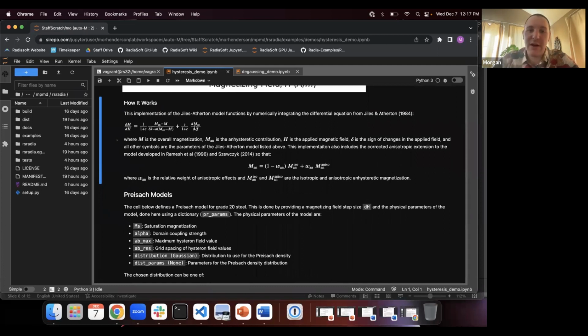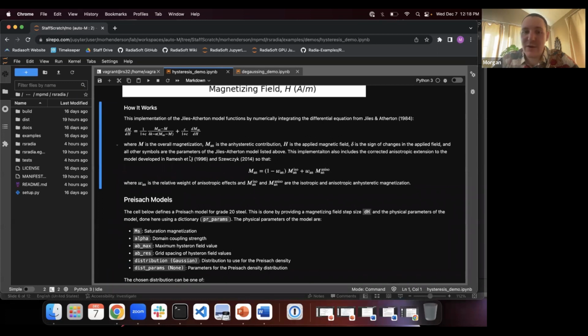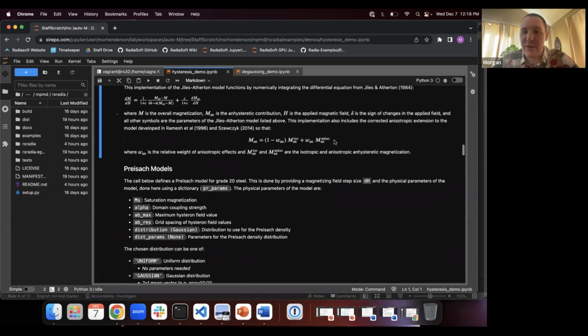So our MAN in this differential equation actually includes contributions from isotropic behavior and anisotropic behavior. And you can use this other parameter in our dictionary, WAN, to define how strong the overall contribution of anisotropic effects is in your material. And then we just integrate this using that numerical integrator. And there are some other integrals that have to happen interior to this MAN aniso term.